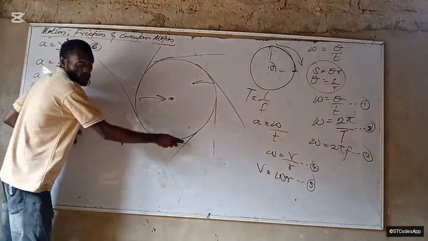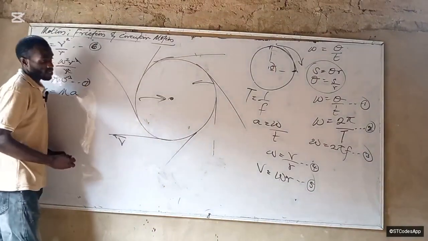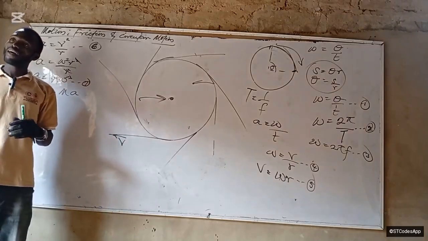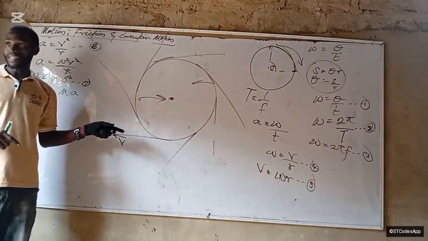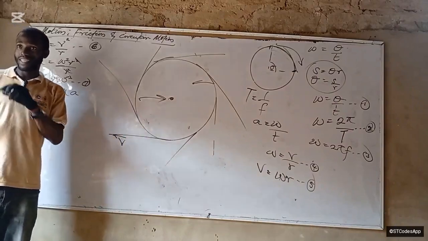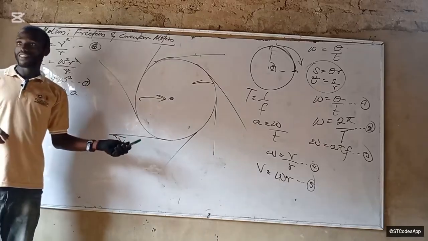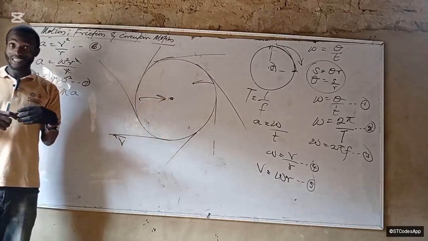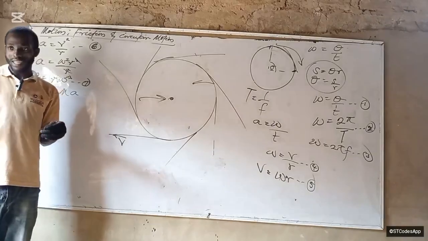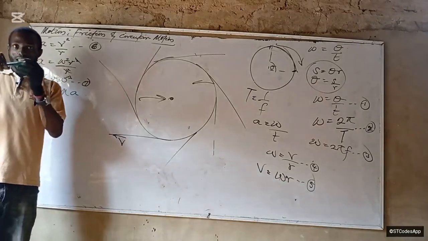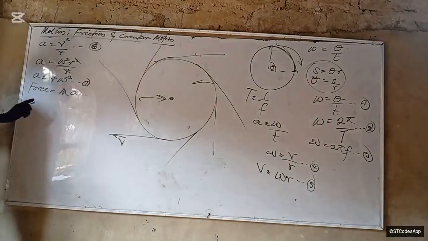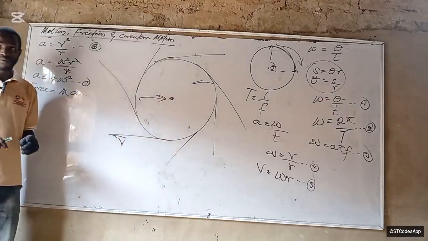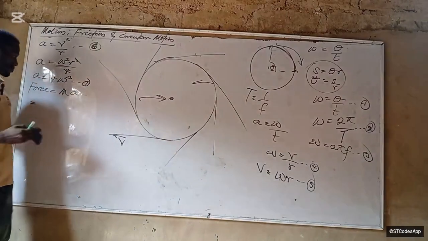Okay. So if that body moves like this, however, I saw a video somewhere on YouTube one time. A man tried to prove that that is not true, that a body in a circular path, when it gets flung out, doesn't move in a tangent. But for your exam, you should know that it moves in a direction that is tangential. Actually, I think it works because I've tried that thing one day before, and when that thing escaped, it moved in a straight line tangential to the point where it got released from. Do you get it? All right.